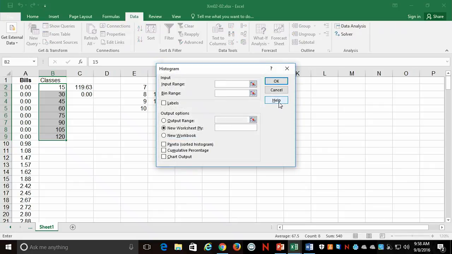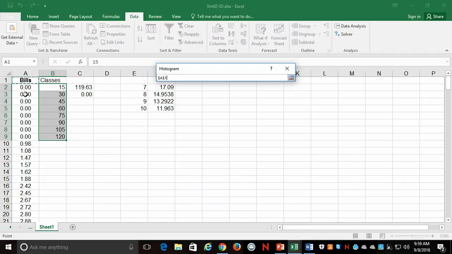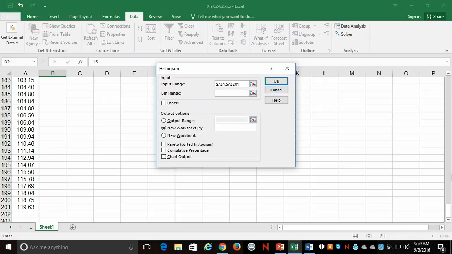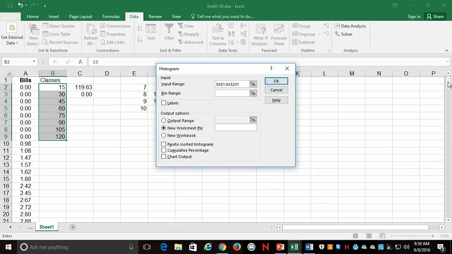It needs to know a few things. The first thing it needs to know is, where is my data? Where is the raw data? That's the input range. So I'm going to select a little spreadsheet, and I'm going to highlight A1 the whole way down to A201. That's where my raw data is.